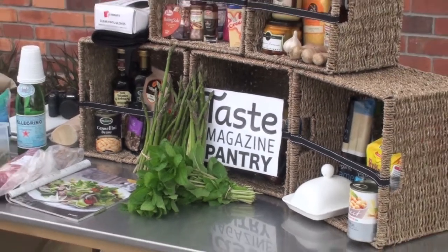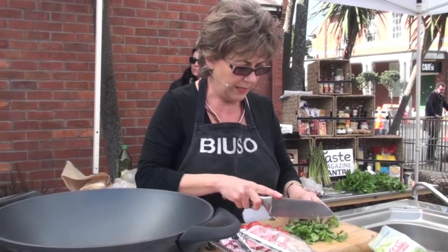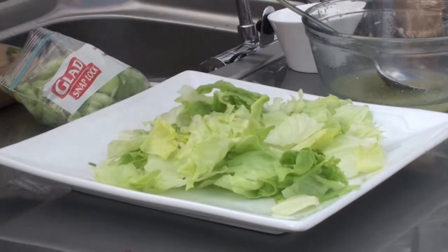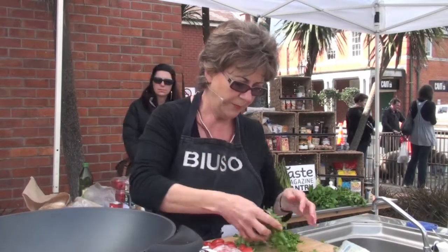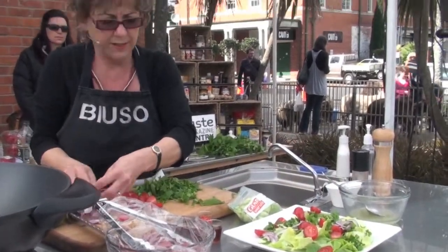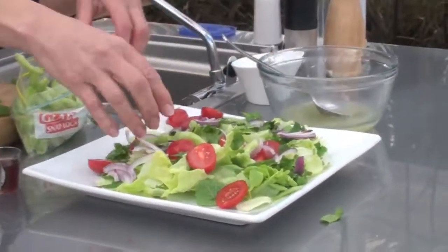I've got some fabulous herbs - mint and coriander - and I'm just going to give those a little chop. Iceberg lettuce is terrific in this because it went out of fashion for a long time as it was the only lettuce we had. In fact it's terrific in dishes like this because it's got lots of crunch and it will hold its shape and body once it has some dressing on, so it's the one to use. It doesn't look anything special at this stage but when it all comes together it tastes fabulous.